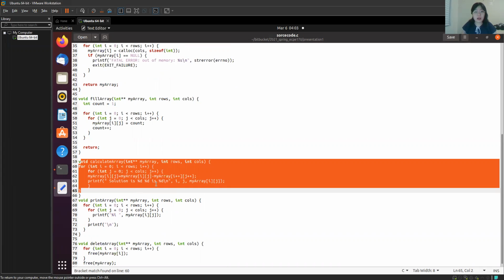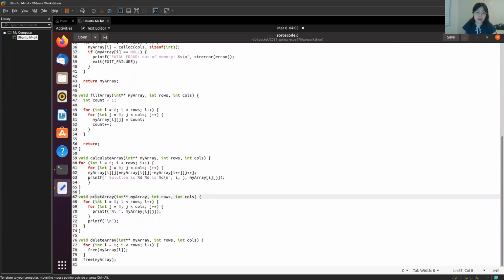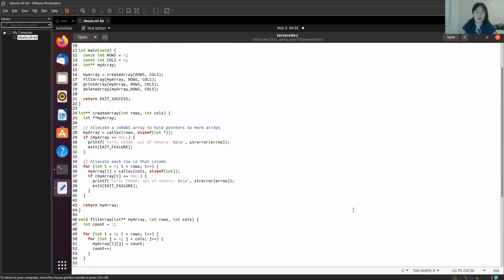It gives each row and column a value. For example, the value becomes the value minus the right value. So for example, if I get a 1, it's going to be 3 minus 2. And then we print the value, and that is how the C programming code is going to be.